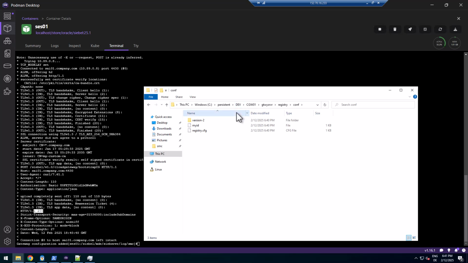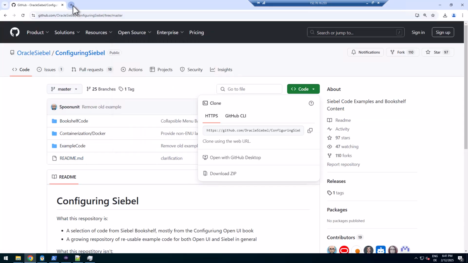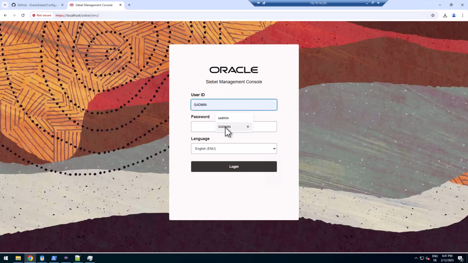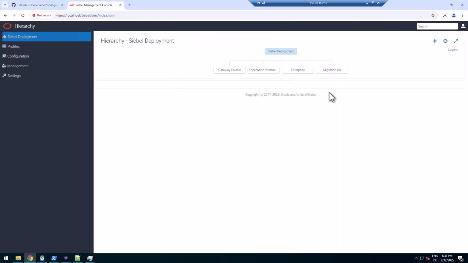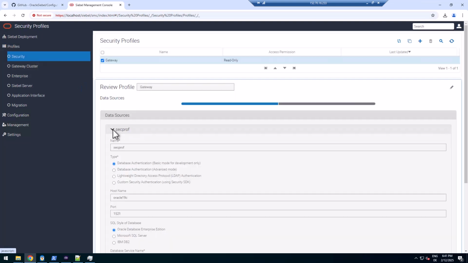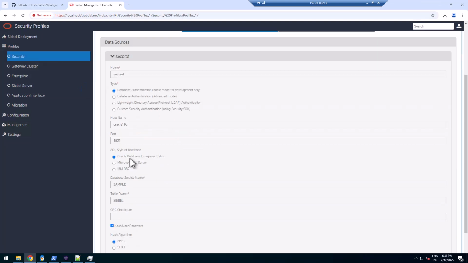Wow, all through curl commands, yeah, so that's how cool modern Siebel is, right? And another way to verify it is, of course, go back to the SMC, login, and we shouldn't get any bootstrap message. We get right into the SMC, but of course, they're just the vanilla profiles. Well, they're not just, there's our security profile, by the way, which we created through curl.